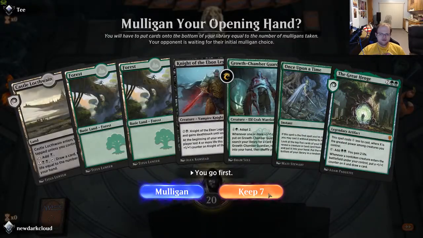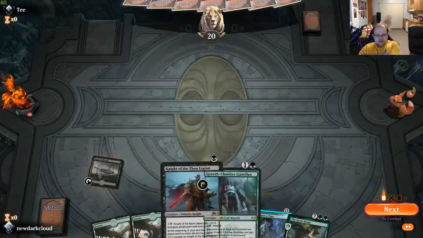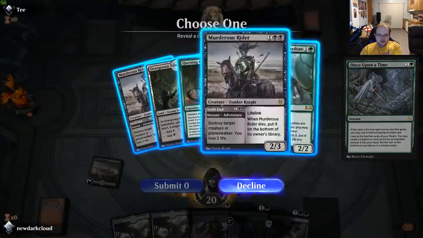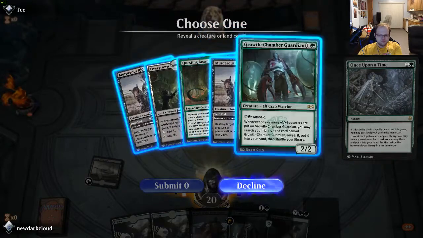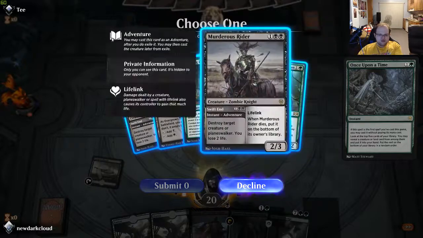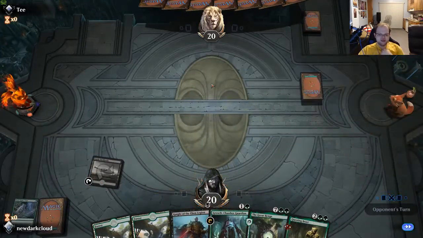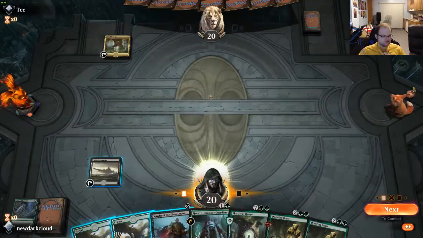Can work with this. Play this tapped. And then go look for choices. Yeah, let's go for Questing Beast. That's always a solid card to pick. Hey, Kellerak.